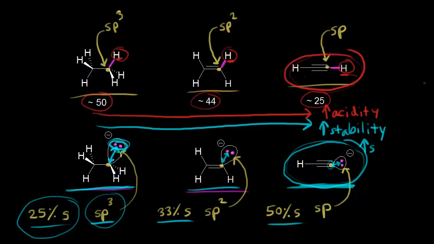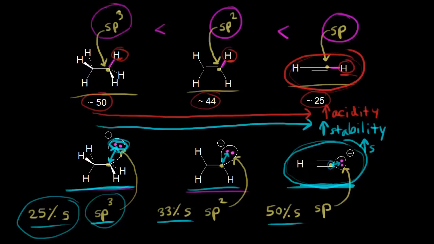So this also has an effect on electronegativity. If an sp hybridized carbon is better able to attract electrons, well, think about our definition for electronegativity. It's the power of an atom to attract electrons to itself. So since the electrons are closer to the positively charged nucleus in an sp hybridized carbon, that must mean that sp hybridized carbons are more electronegative. So an sp hybridized carbon is more electronegative than an sp2 hybridized carbon, and an sp2 hybridized carbon is more electronegative than an sp3 hybridized carbon.